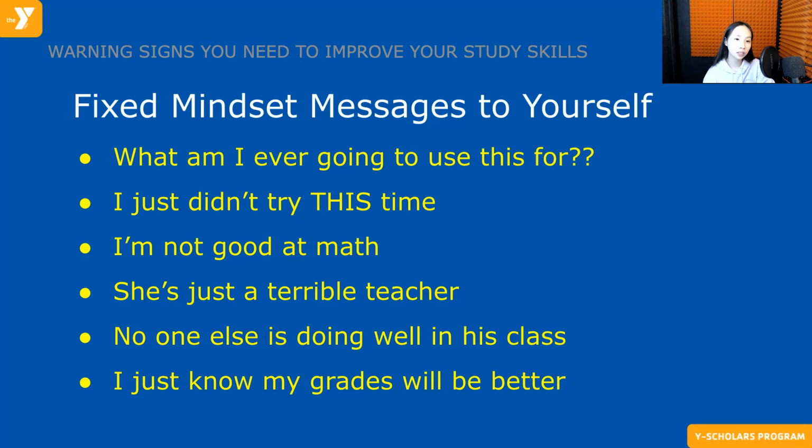So if you're saying any of this stuff to yourself, you're putting yourself in a fixed mindset because you're shifting the blame onto something else other than yourself. Of course, other people can take some sort of blame, but I think you should focus on yourself, focus on what you can do on your end, right? So saying this stuff will not help you.